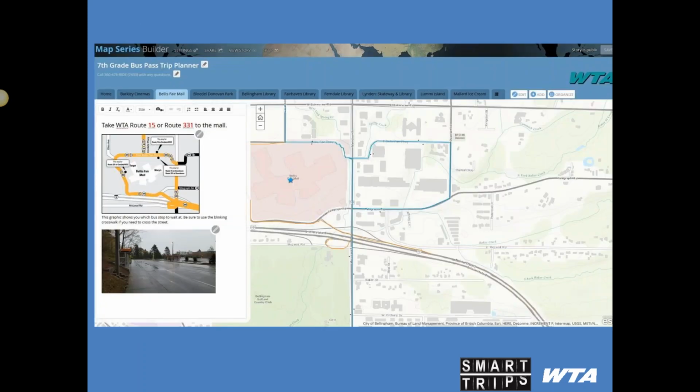So this is an image of the story map in edit mode. All of the pencil icons that you see are editable. So you can add text, image, and even videos to the sidebar. As you can see for this one, I have a map as a background, but I could also add a static image, a website, or a video. And next slide.